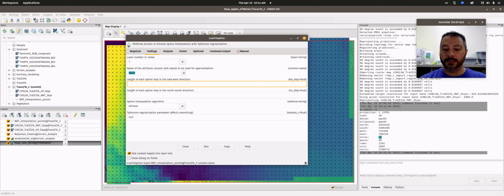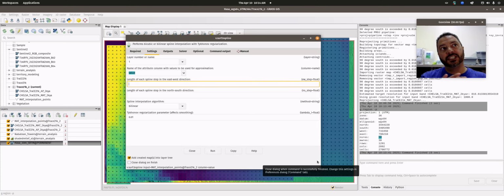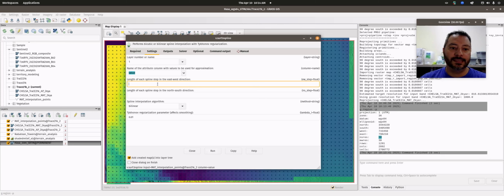And then we have to tell it something about those values, how stiff to make the splines as they go out, and how close we want them to intersect the actual known data points. So we have a variety of things that we need to tell it to manipulate those. So the first one are the spline steps in the east-west and north-south direction. Initially, what we need to do at minimum is to tell it to look at the nearest neighboring points.